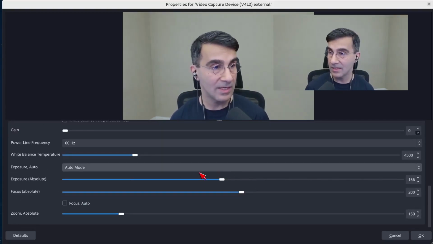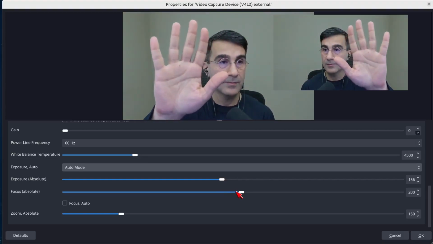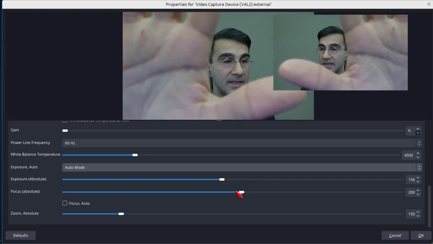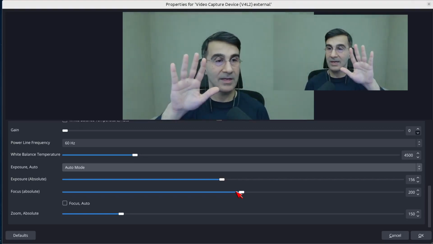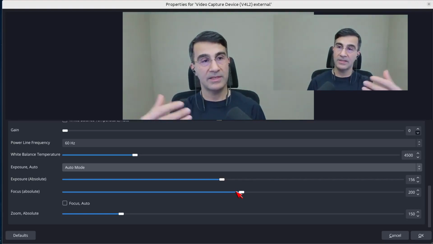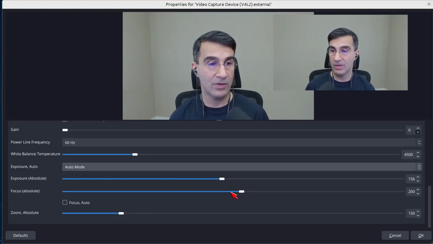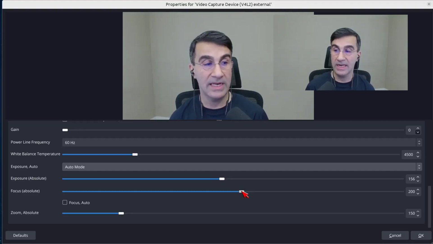One thing I really like about this webcam is it allows me to set the focus to auto or manual. For example, right now I am using manual mode here. What happens is if I put my hand near the webcam, my face still stays in focus. It doesn't really focus on my hand. This is something I really like because I'm sitting on my chair and my distance is all the time the same. But of course it allows you to manually change the focus. That shows that this webcam has an optical lens.